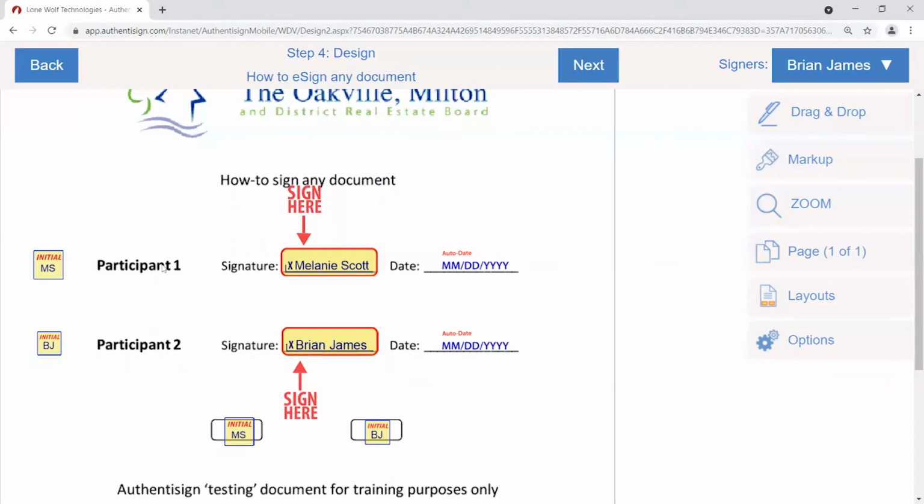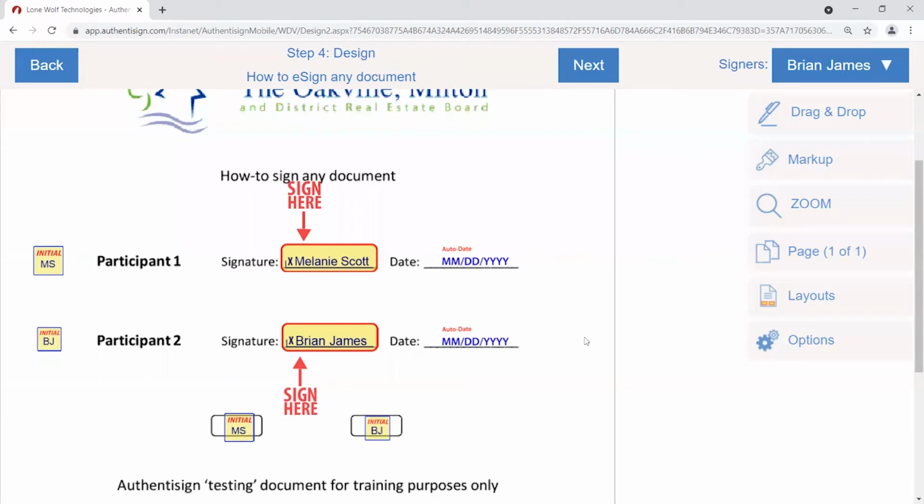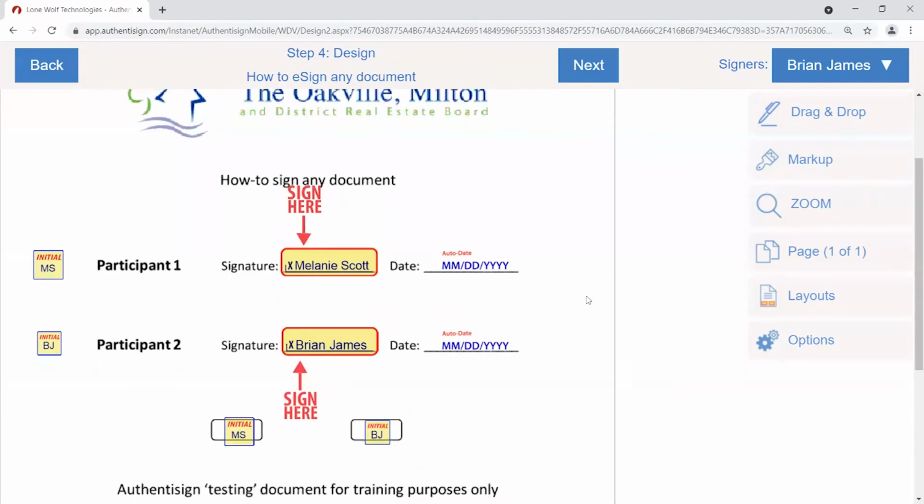So that's 3 actions that are going to take place, with, of course, the automatic date that'll happen when that individual comes in and goes to sign. So 3 particular actions that have to be done manually, 1 automatic one. And for Brian, we have BJ here, which is 1, 2, 3 actions and an auto date. Okay, perfect. I think we're good to go.